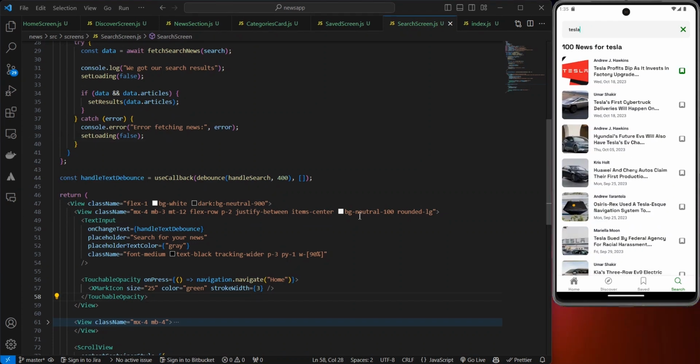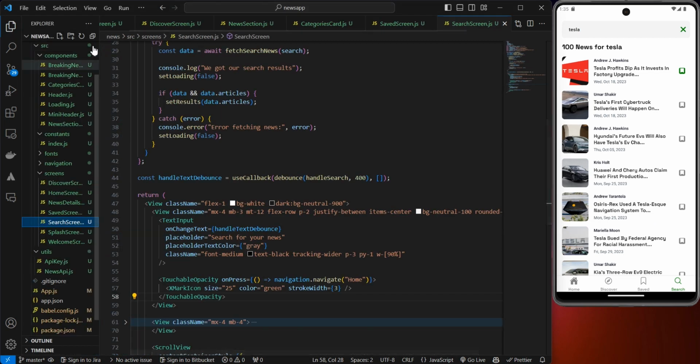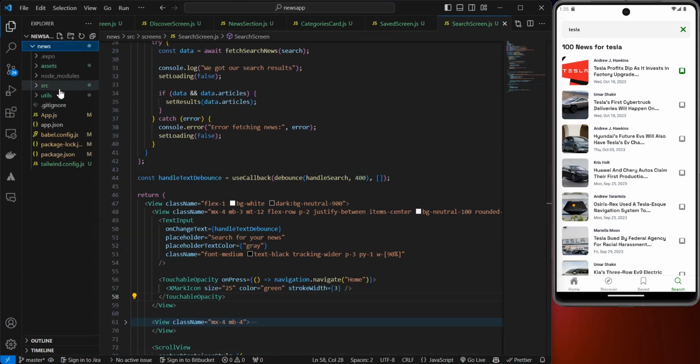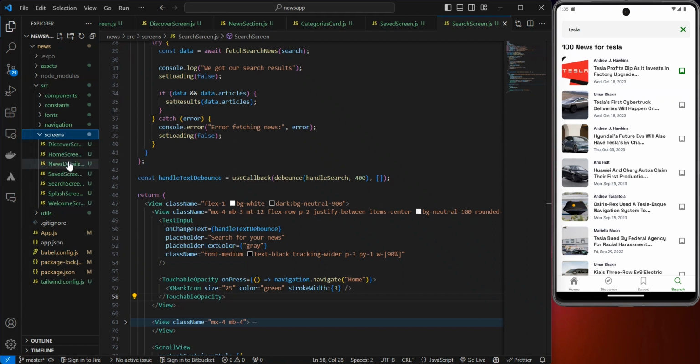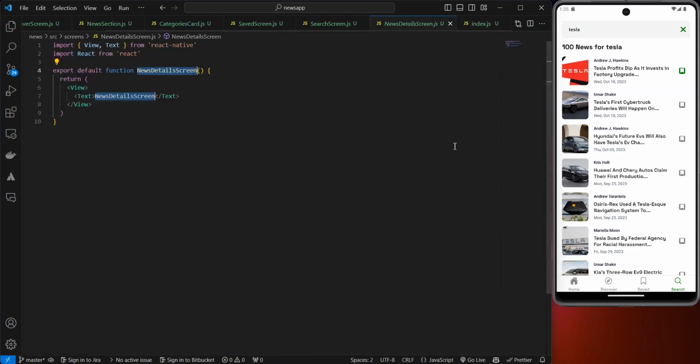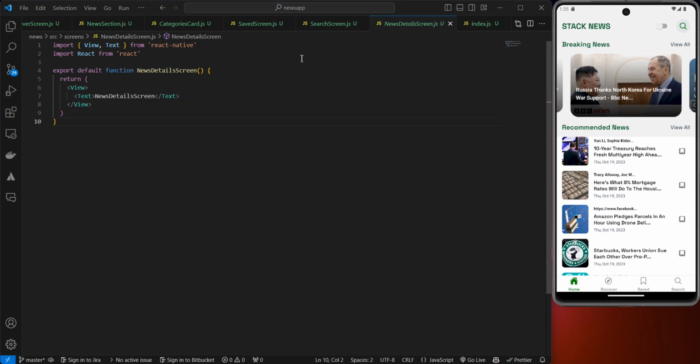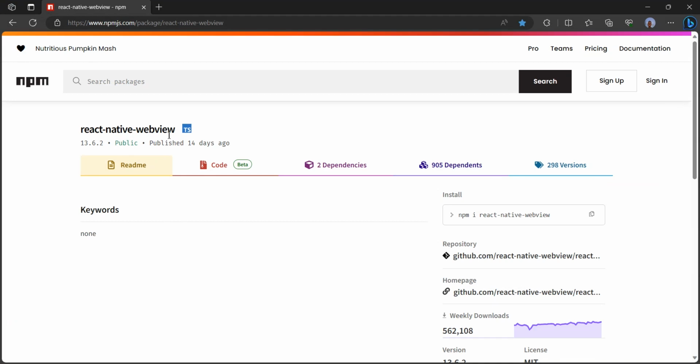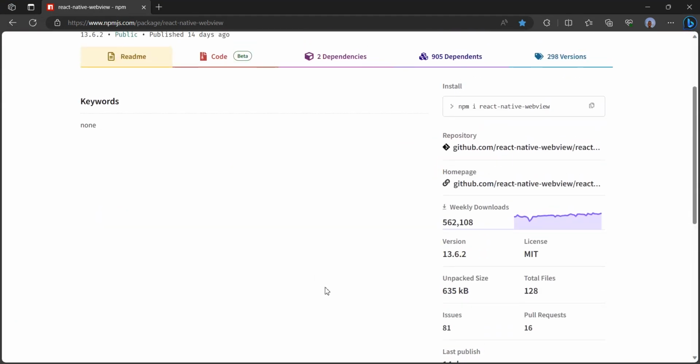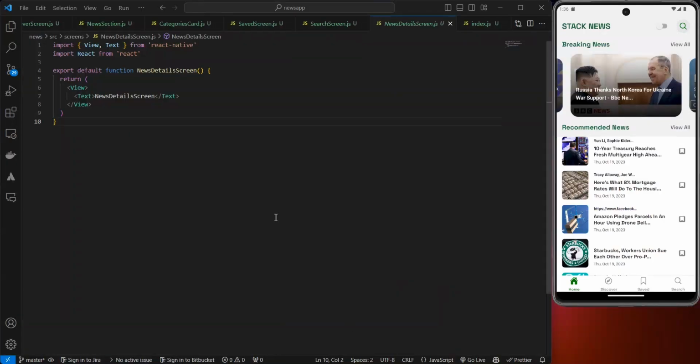So if we just check back into our components right here, let's just minimize everything like this. And inside of our source, inside of our screen, we have our news details, and this is where we're going to create the functionality for that, or the components for that. And yes, so let's just head back to our home and let's begin installing our news details. So first things first, you need a package, and that is called React Native WebView. This will help you view URLs in your mobile app of existing websites, and you can just install this just like we install our packages as well. And make sure to restart your server in some cases that you have error. So let's just minimize this.